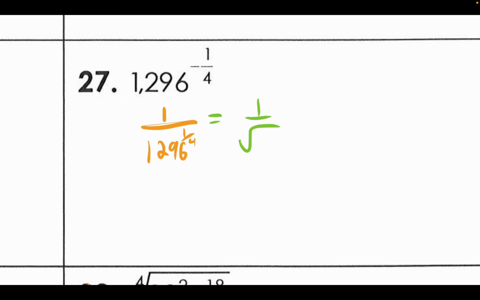as the 4th root of 1,296. Now, fun fact, that's a perfect fourth. How could you know that? Well, you could write out a list of perfect fourths, and it would be your 6th one. Or you could type it in your calculator, the 4th root of 1,296. Hit your math button, go to the x root option, and type in the problem. And it gives you 1/6.